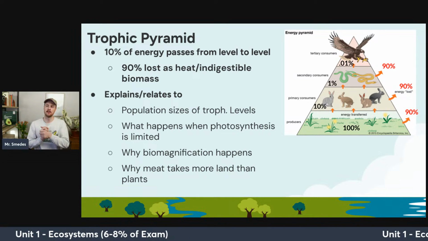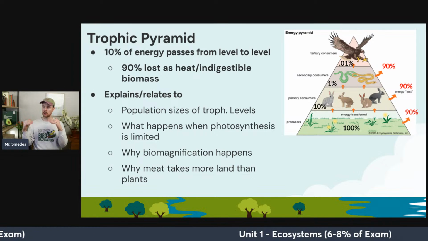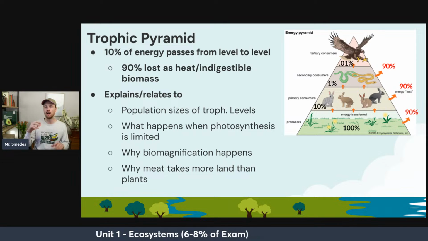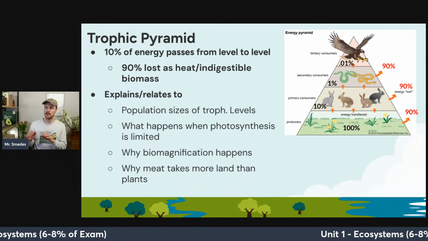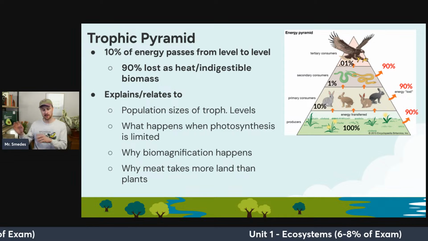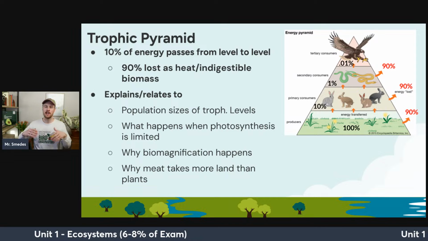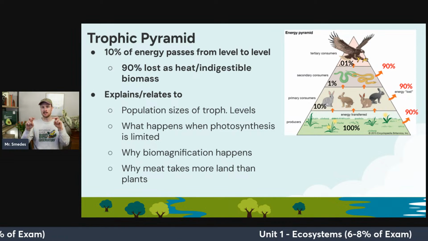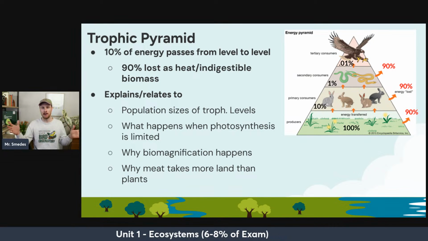All right, the trophic pyramid. This is a big one. 10% rule. So remember that at the base of the trophic pyramid, we're looking down at the grass there at the producer level. We have 100% of the energy. Now that's a tiny bit misleading, because if we were really saying how much of the sun's energy they capture, they don't capture 100% of the sun's energy. So I just want to make that clear. But we can say that all of the energy in the producer level is what we would consider 100% of the biomass energy in any biome.